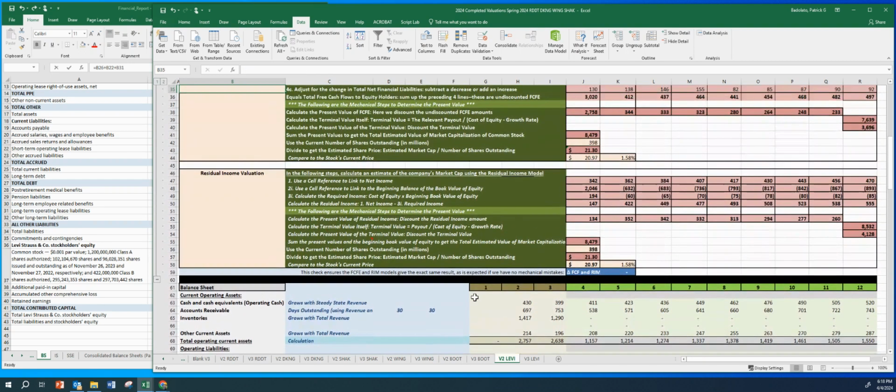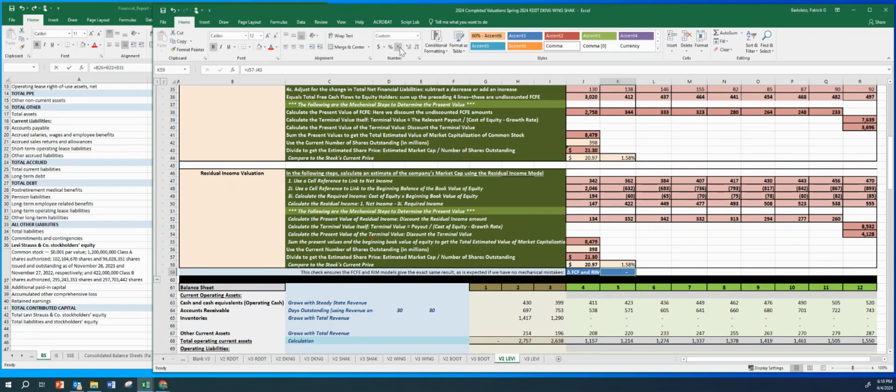And then this is the thing I want to show: guess what? My free cash flow model and my residual income model perfectly tie out. That's a literal 0 to at least 16 decimal places. In fact, let's show that. This doesn't look nice, but I could make it a different format anyway. If you go in there, that's 0 to many places. So that's a literal 0 as represented there with the dash.